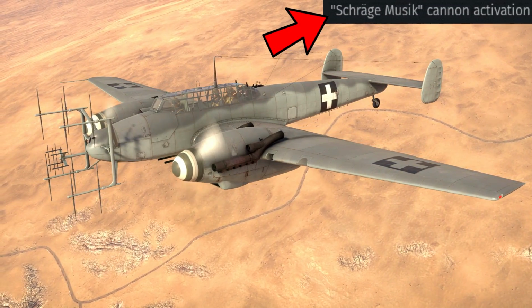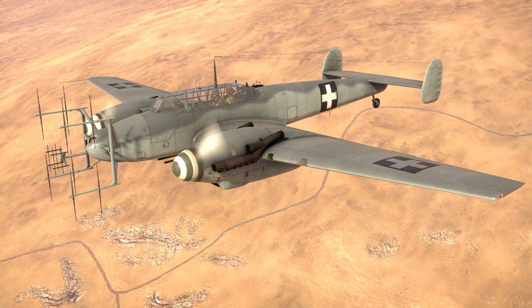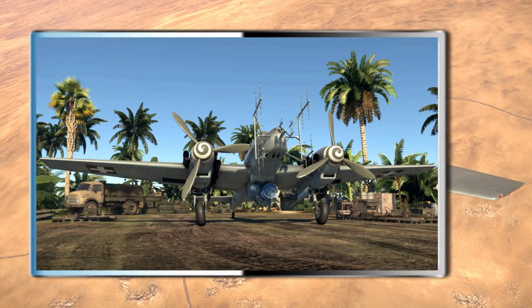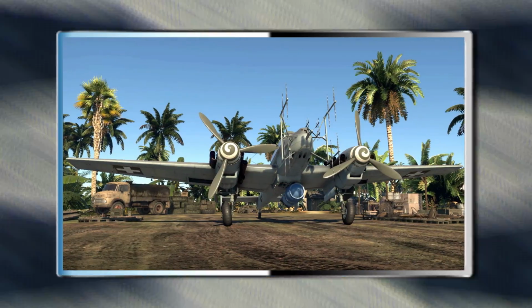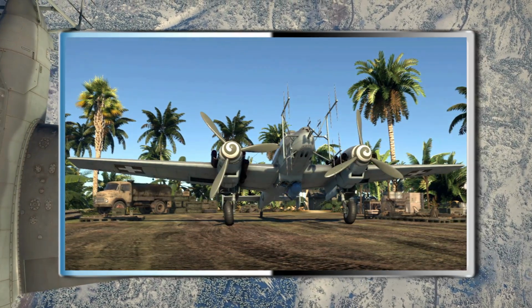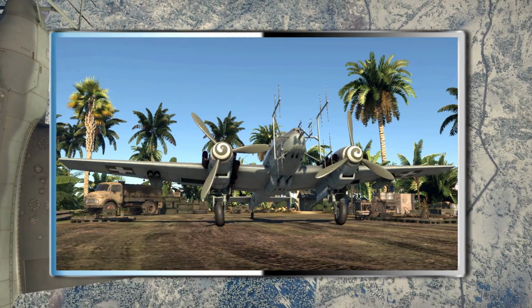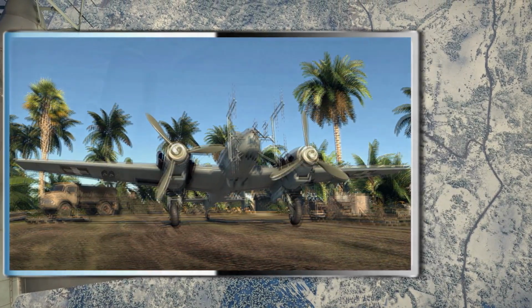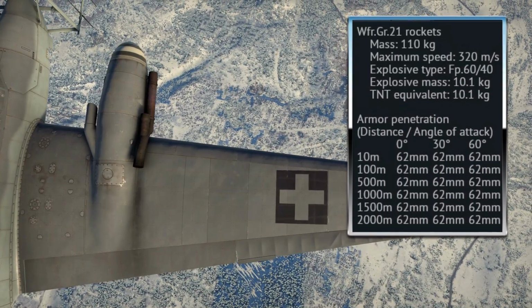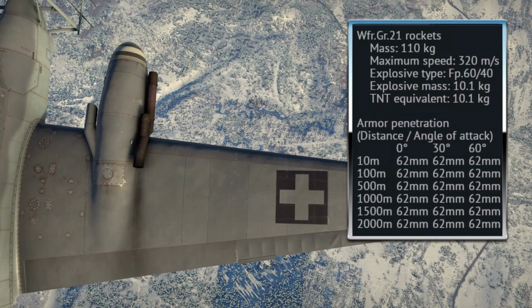Aside from guns, the 110 also has options to take a variety of air-to-ground ordnance. Firstly, a variety of bombs are available. This ranges from a 1,000 kilogram bomb, 500 kilogram bombs, 250 kilogram bombs, and a large amount of 50 kilogram bombs. The aircraft then also has access to WFR GR-21 unguided rockets, of which up to 4 can be mounted.